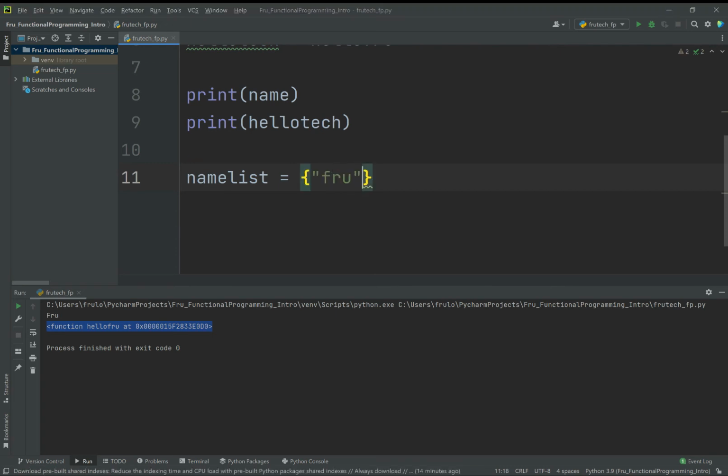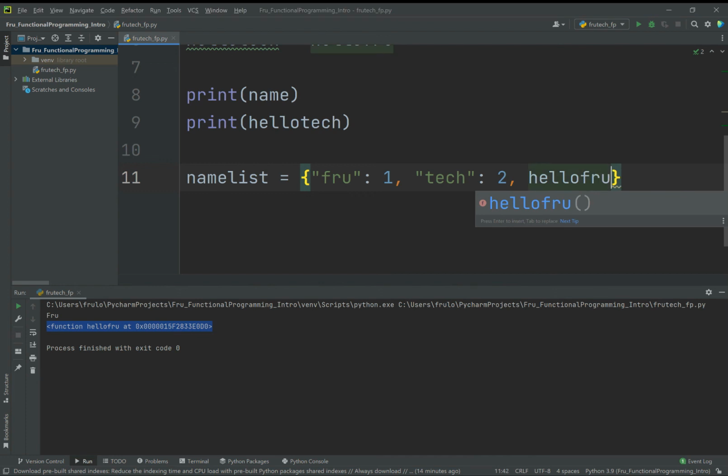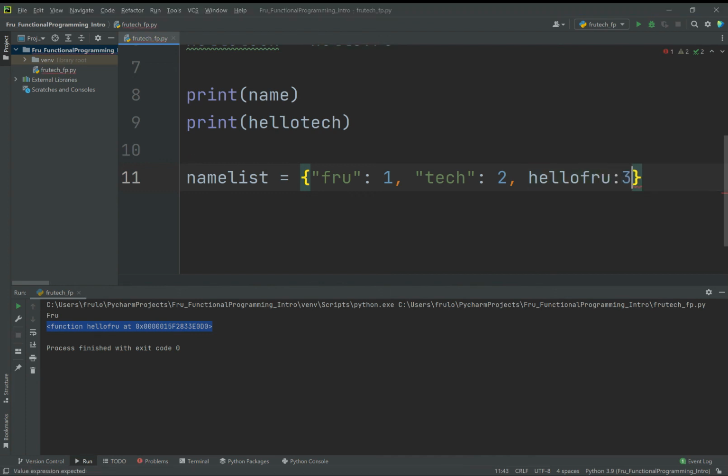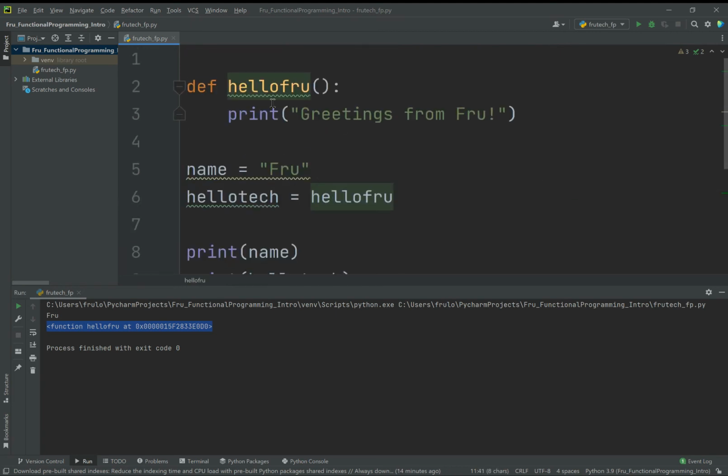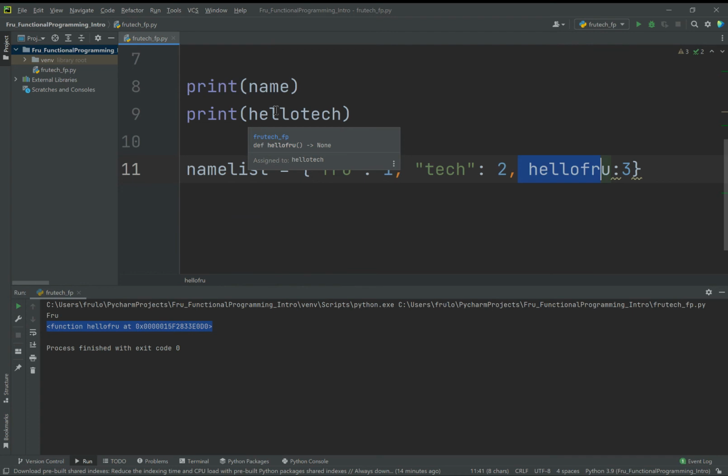So the first value here will be true, and the lookup there would be one. So a dictionary is almost like a key value pair. Let's do tech, and the lookup there is two. And then the next thing, I'm going to do something interesting here. We're going to do hello through, and the lookup is 3. Now you might say, what is hello through? Okay, just hang on to that. So here we have through, the value is 1. Take 2. Well, hello through is what? It's a function that we define. So we can actually put a function almost like data into a dictionary with a lookup value.